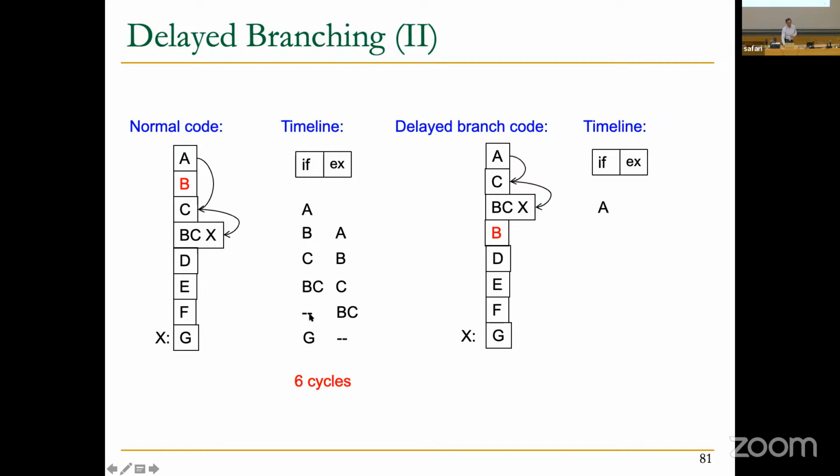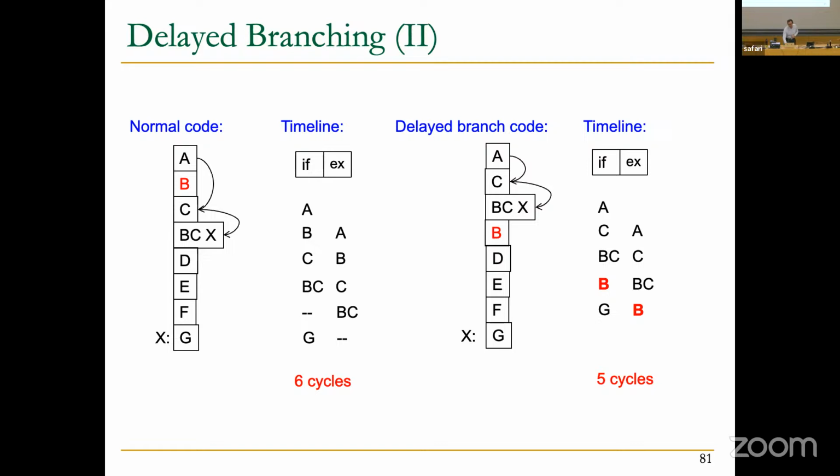It's 6 cycles. Now, if you have delayed branch code, you redefine the branch so that the next instruction is always executed, okay? So you take this B that's independent, that doesn't lead to the branch computation, that's going to be executed anyway, and you put it under the branch conditional. You don't change the semantics of the code, right? Because B should be executed regardless, so you're always executing this. That's good. Now you fill the delay slot with a useful instruction, and you can reduce the execution time, as you can see, to 5 cycles.